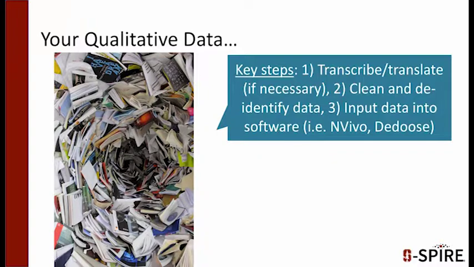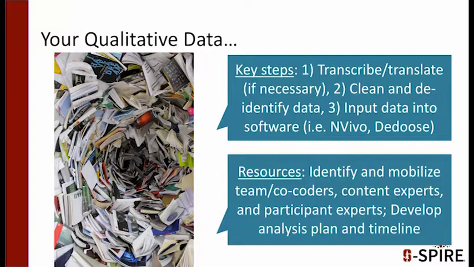Exactly. And then finally, you want to input this clean data into some type of software. Some examples of software could be NVivo or Dedoose. And what this software really does is help you organize and categorize your data in a way that allows and facilitates the analysis, but what it doesn't do is do the analysis for you. It may look for some relationships and help you identify some things in that area, but it doesn't do the thinking behind the analysis. All has to be you.